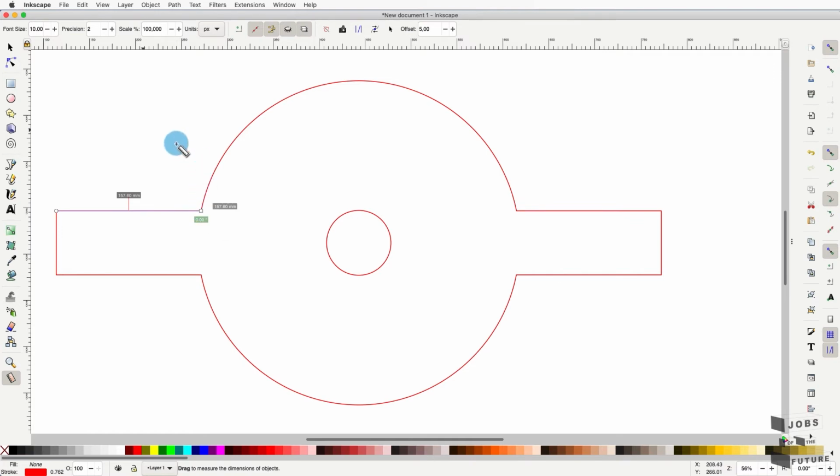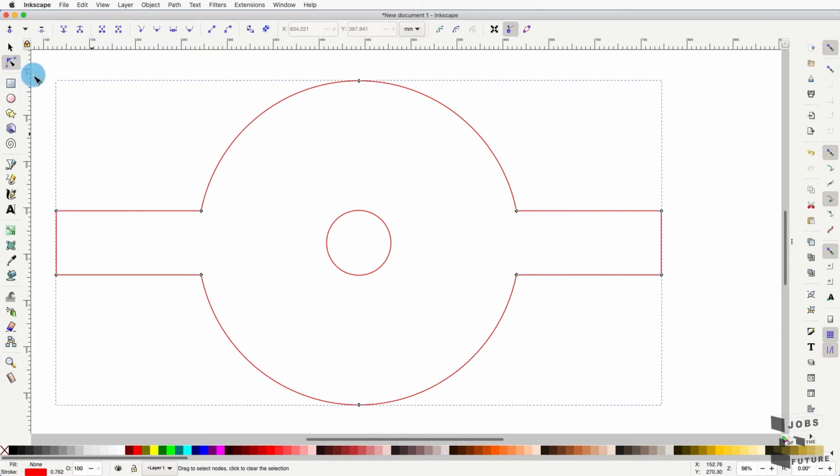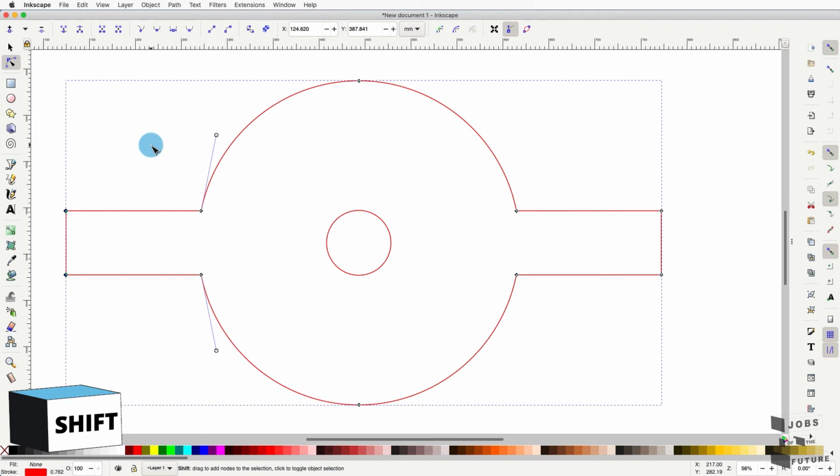So what I can do now is use the edit nodes tool and click here and here until I select those two nodes. And then if I want to move them precisely, I can hold down Shift on my keyboard and then the arrow key. 1, 2, 3.